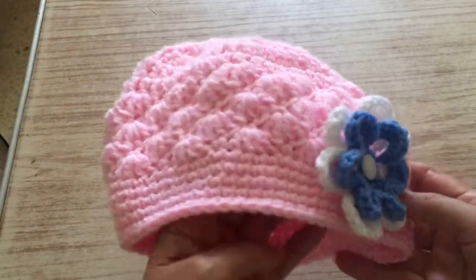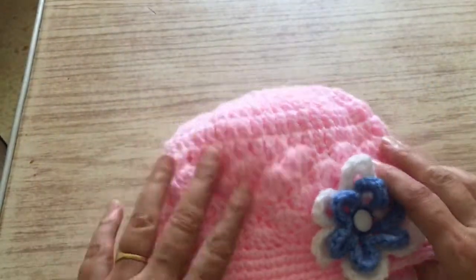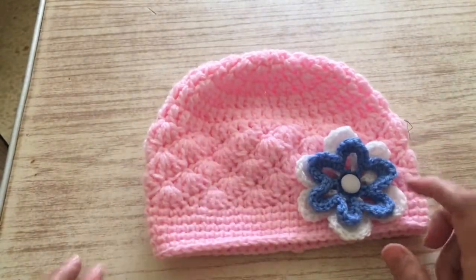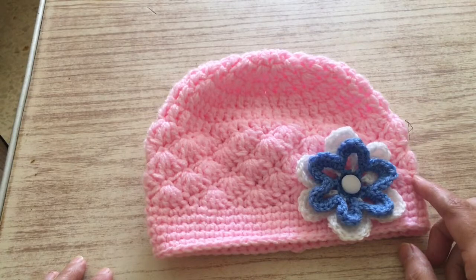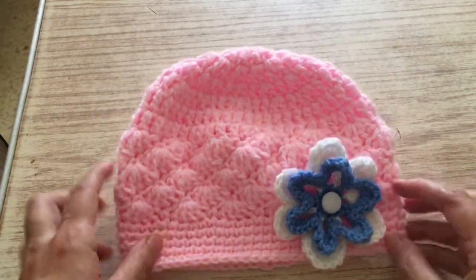Hello everyone, today I'm going to show you how to make this beanie. This beanie is a size for 1 to 3 years. I made it from 1 to 3 years because the person I made it for needs it for a kid of 1 to 3 years. It's not hard to make, it's easy.